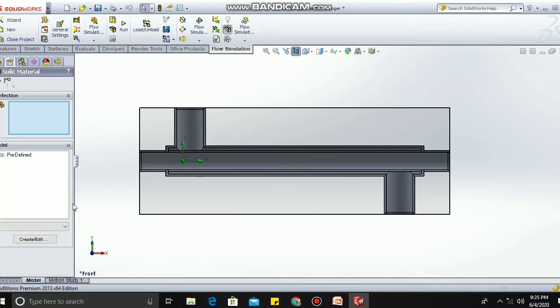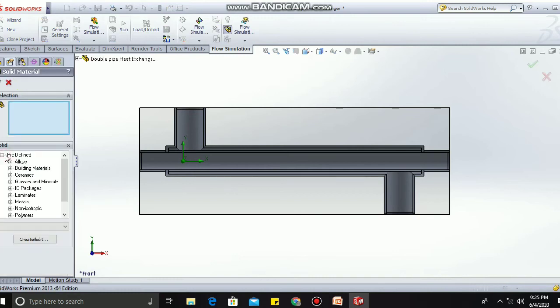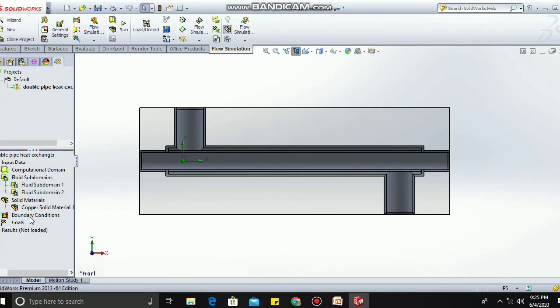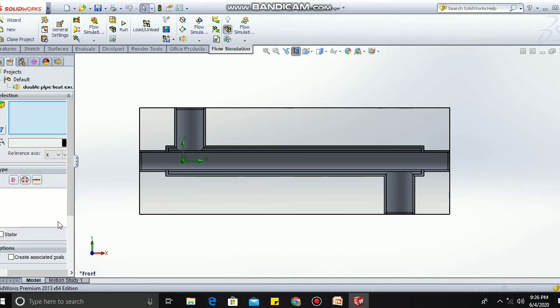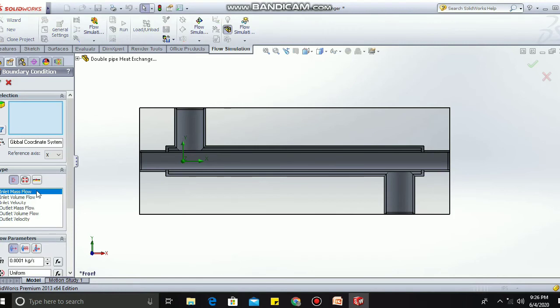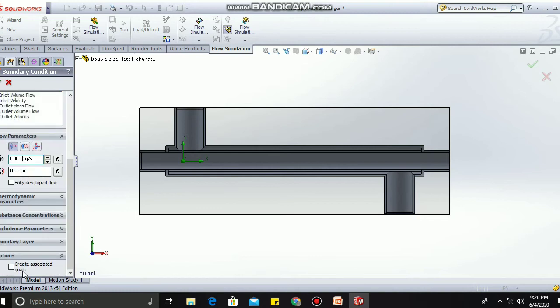Insert solid materials for our double pipe. Predefined metals and copper. Okay. And boundary condition. Because consider ethanol will enter the inner pipe at 0.001 kilogram per second.